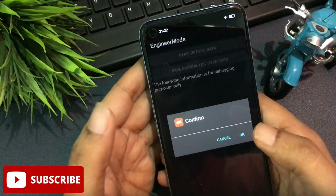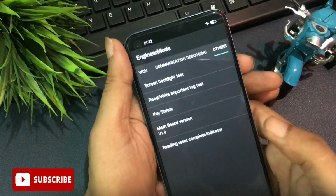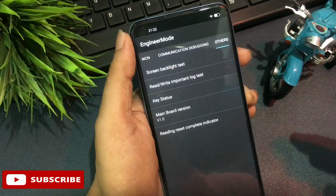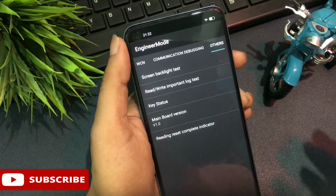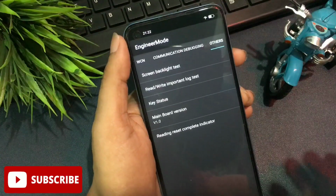But the 4th time when you click on this option, simply go with the OK button. When you go with the OK button, it means all your phone's forgotten pin, pattern and passwords are in reconstruction mode. It means your phone is now ready to go with the new pin, pattern and password lock.